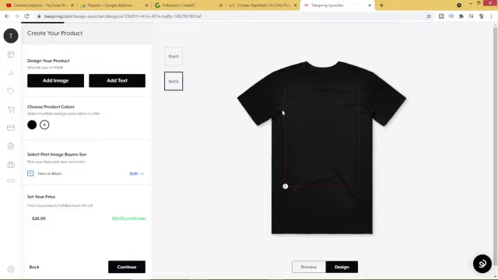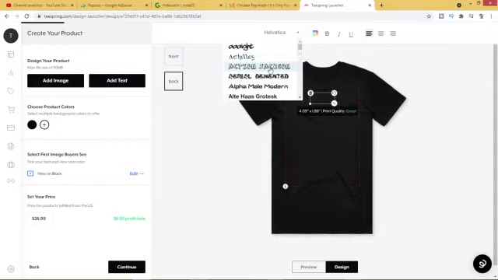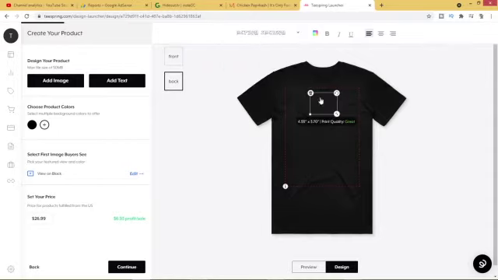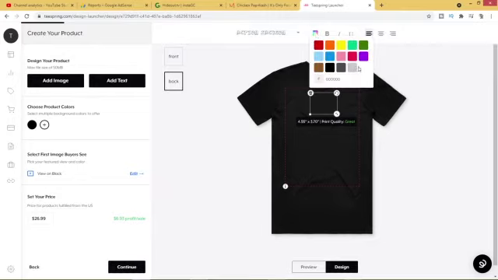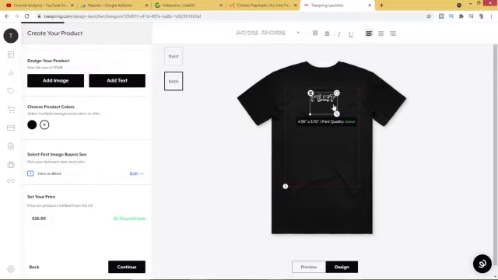The back, I want to add a text to the back. Okay, I like this font a lot, this particular one, Action Jackson. I like the font. So I'm going to look for a white color, something white, something like this. Yeah, so I'm trying to edit the text now.